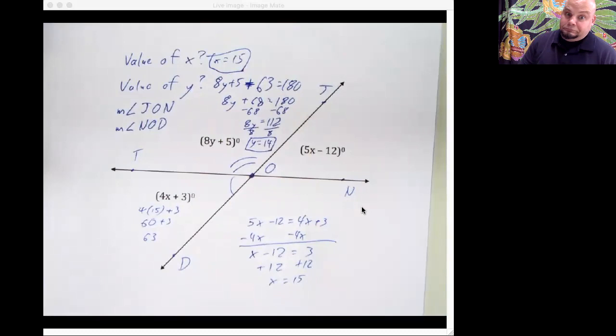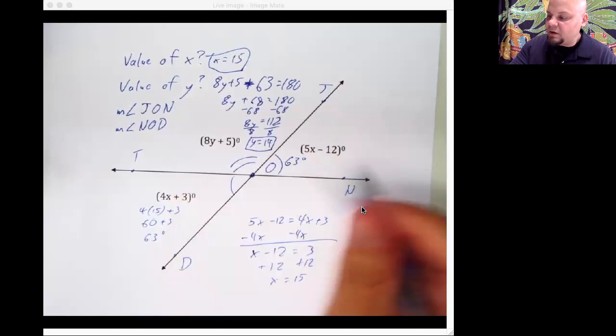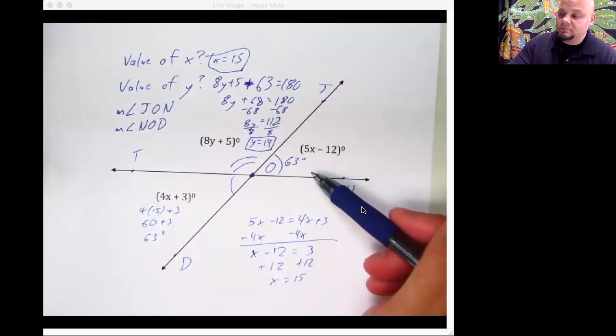All right. Now we need to know how big this angle is. We could plug that 15 back in for x, or we already know that this is 63. And they're vertical angles, so this also has to be 63 degrees. Or you could plug in 15 for x. I don't care. I just know that it's 63. So this is 63 degrees.